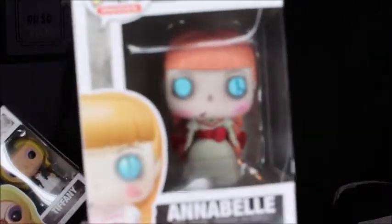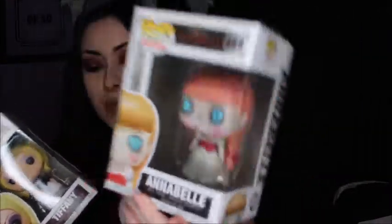My grandma got me these two Funko Pops from Walmart. This one's Annabelle — I like this one a lot. The new Annabelle movie was really awesome. And this one is Tiffany from The Bride of Chucky — I've been wanting this one and was really happy when they announced they were making it. I really need to get a Pennywise Funko Pop — both the original and the new one. I just saw the IT movie again tonight, so it was awesome.